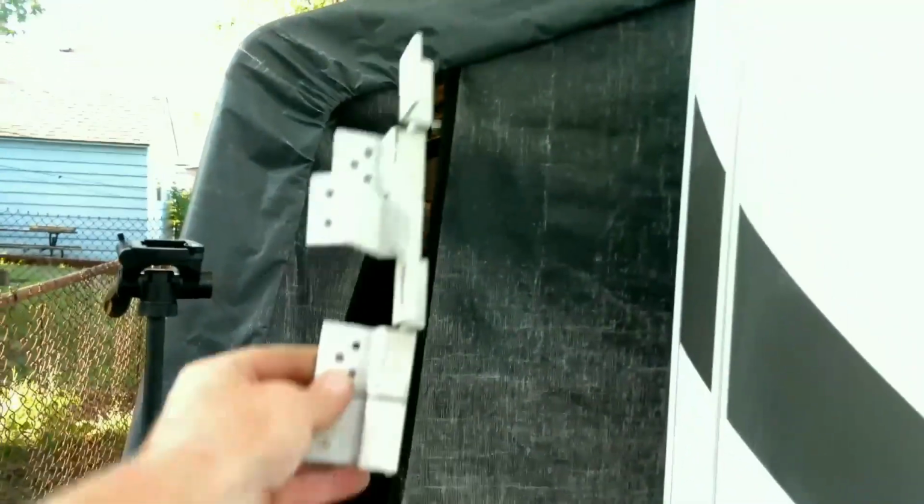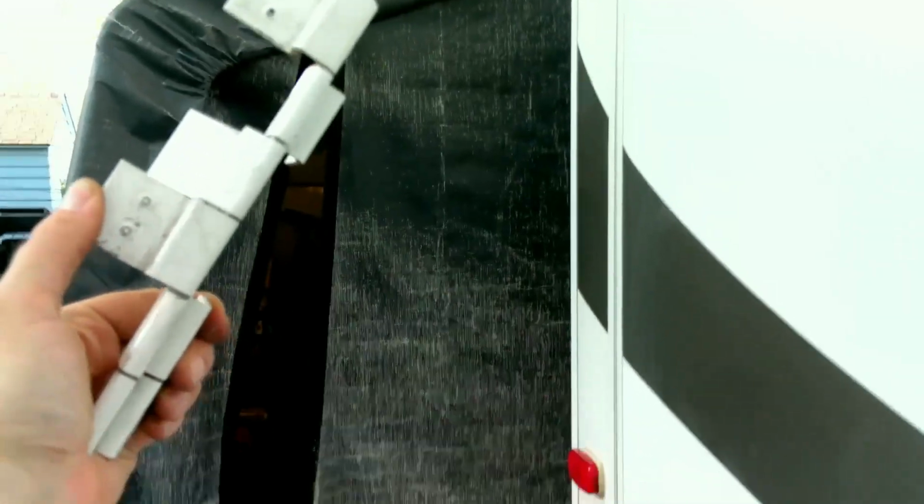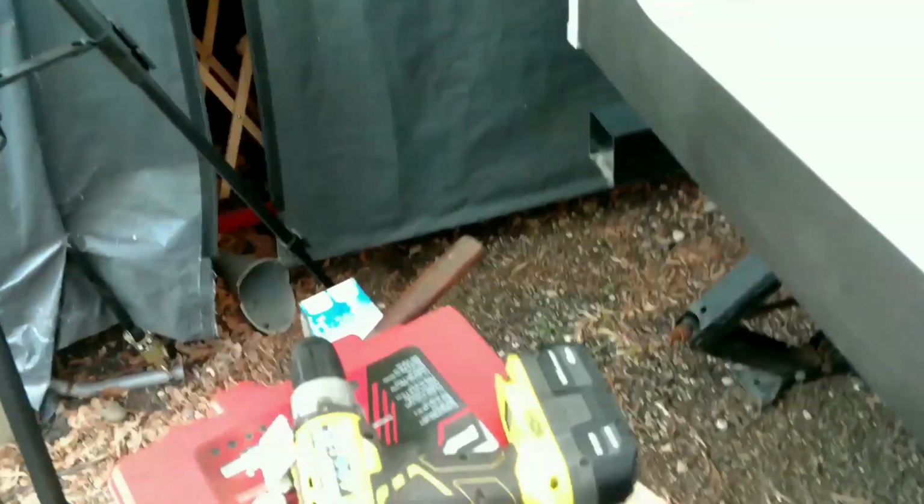Very nice. All right. So you can see before I took the hinge off, it was hitting really hard right there from these screws. And now those screws are nowhere near that frame. That thing was bad. Couldn't move it at all. Still can't. All right, guys.